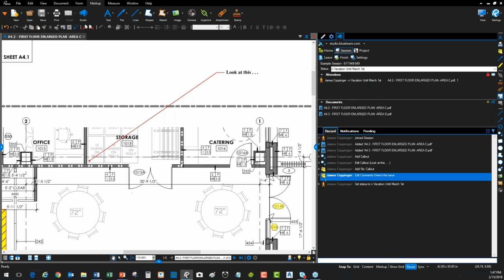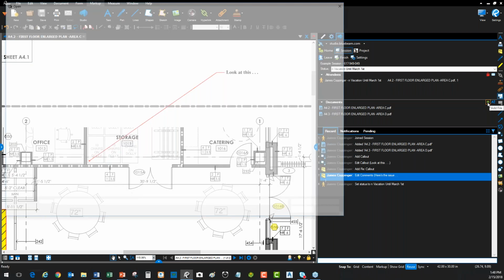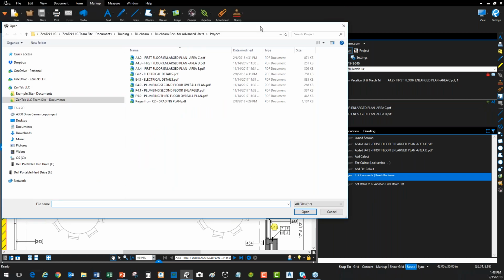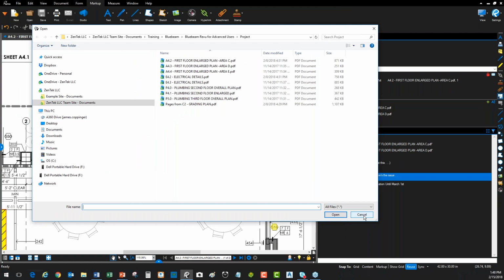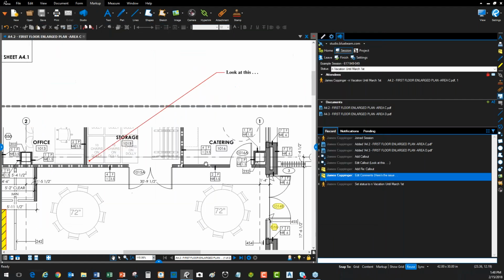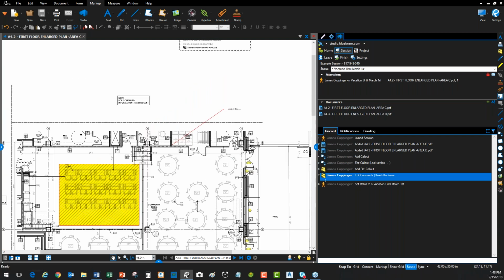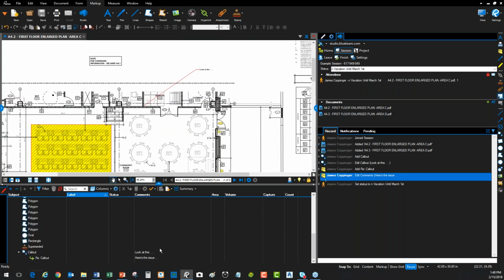I can add more files. I can even add files that are not in Bluebeam Studio. I can add files that are on a Dropbox or a SharePoint site. Maybe the architect is sharing his architectural files with you on Dropbox. Or maybe you've got one contract that's being hosted on your company's SharePoint site, and you want to open it up for a little while and give people access to it. Then when you're done, you can remove these. So you can actively have all of these people working, modifying and setting these on a real-time basis from the field. And that's the key.